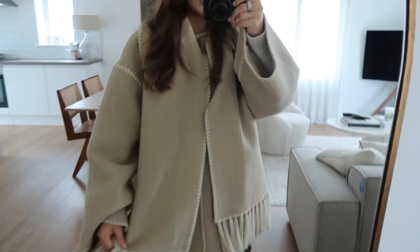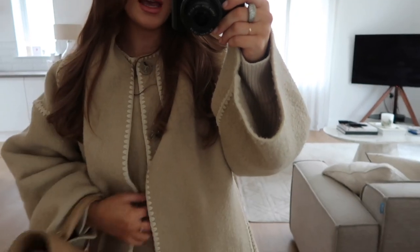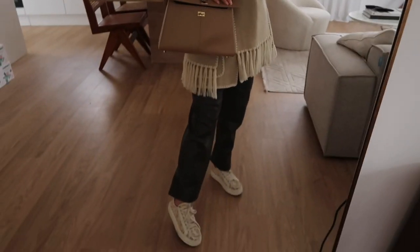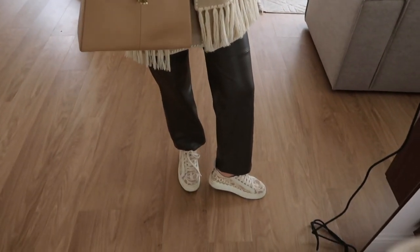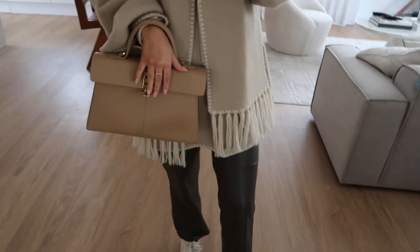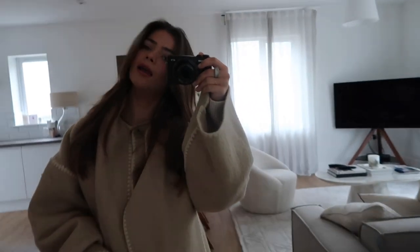This is the outfit I've decided to wear today. I've got on my Totem jacket because spring is nearly here and I can't wait to wear it again. Underneath I have a cream knit from Pixie Market. I've got my khaki leather trousers on from Mango, and then Chloe Lauren trainers. This is my Kafune bag, which is such a good size and I love this colour — it just matches all these tones really nicely. Simple but cosy, and I really love all the colours.